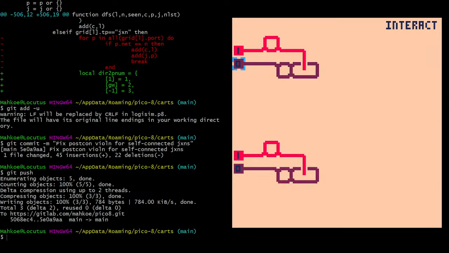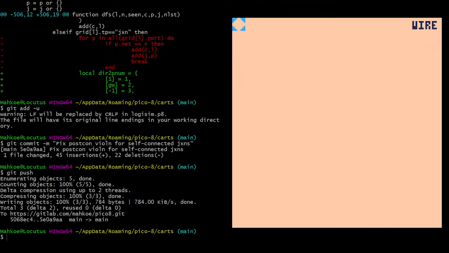There might still be a couple of bugs here and there. So now what I really want is, what is the memory map there?